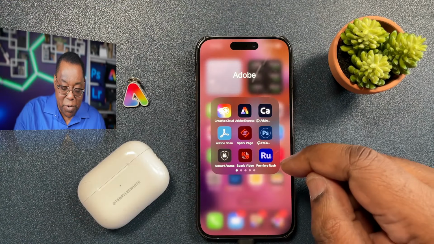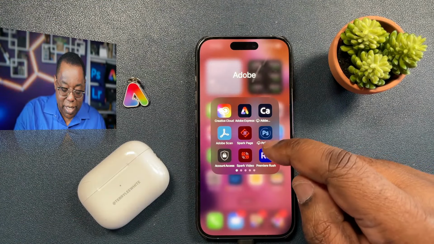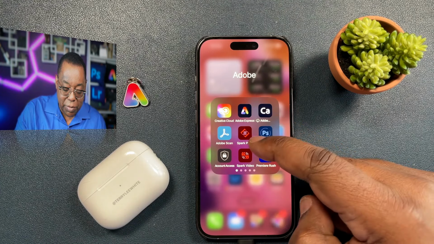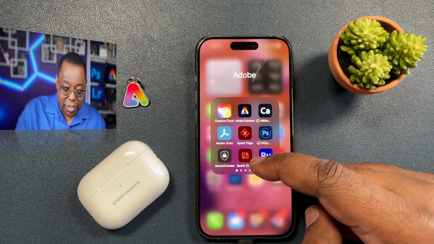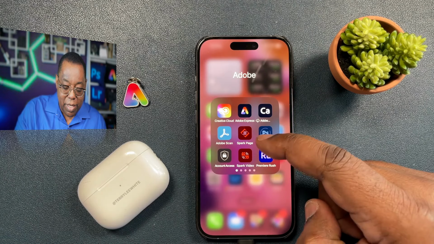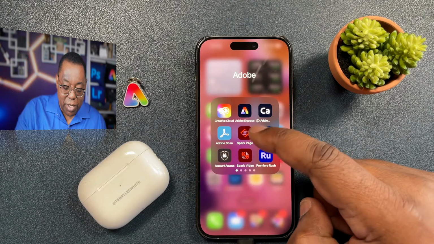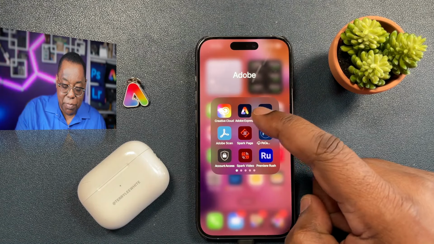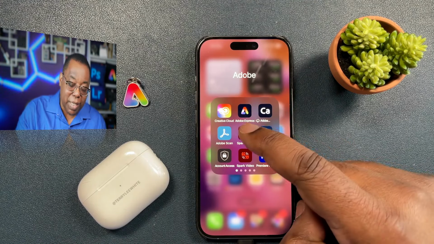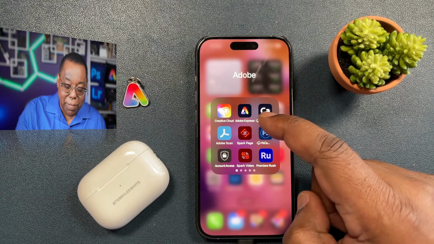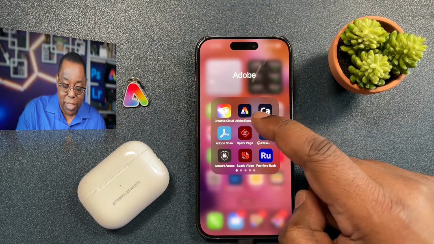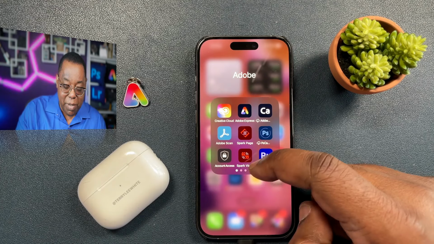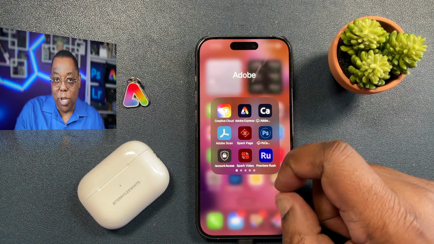So if you look at my phone right now, you'll see that there are 3 apps in a row in the middle there. There's Adobe Express at the top, there's Spark Page below that, and then there's Spark Video below that. Well, wait, Spark and Express, what's this? Well, there used to be something called Spark Post, and that was replaced by an app, just in branding mostly, called Adobe Express.